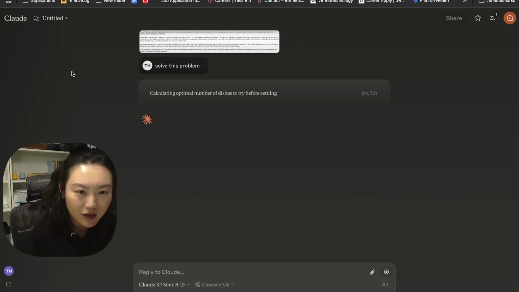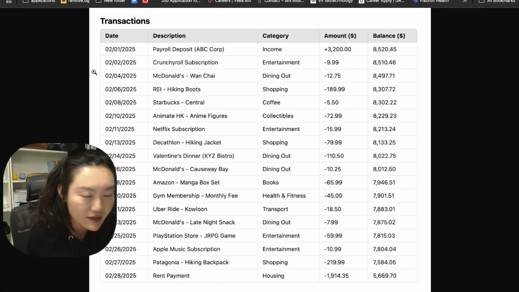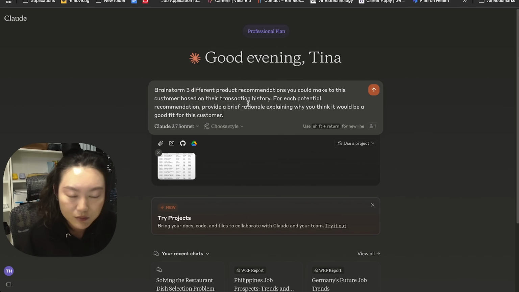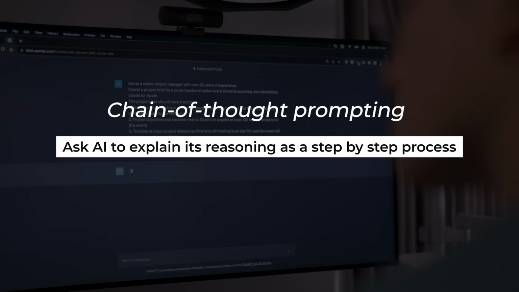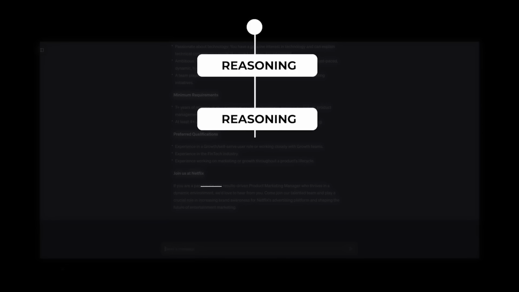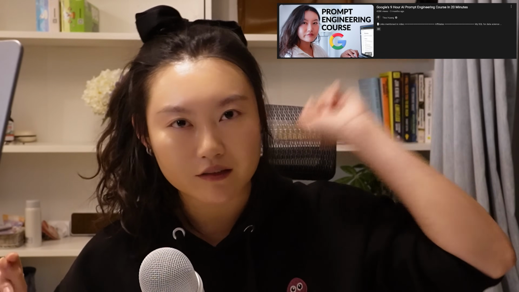So while it's doing its thing, I'm going to show you 2 more use cases that I have prepared. Here, I'm going to ask Claude to use chain of thought prompting. So here I have some transaction data that showcases money coming in and out of a bank account and the description of what was being bought. I'm attaching this, and then I'm going to use a prompt that leverages chain of thought prompting. If you don't know what that is, it's basically a prompting technique that's able to break down something into clearer steps, and it helps the AI come up with better solutions to things. I talk about it more in my prompt engineering video here.